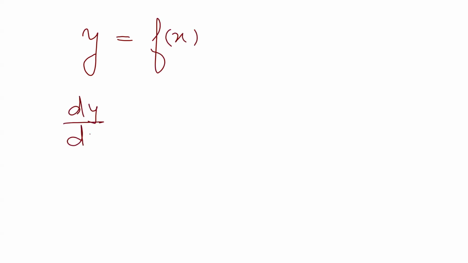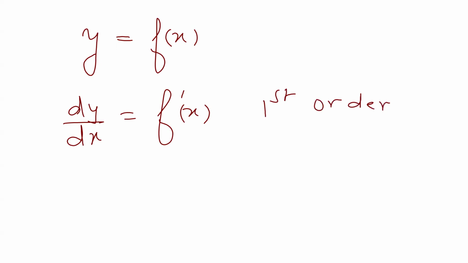So guys, we are starting with higher order derivatives. Now let us understand a few things over here. If y is equal to f of x, d by dx of y, that is the derivative of y, is nothing but f dash x. So this is the first order derivative.